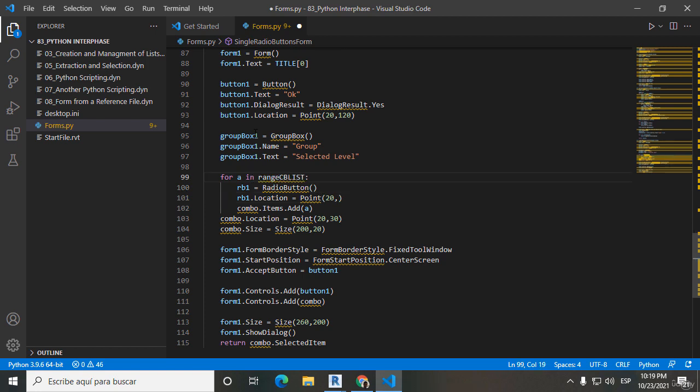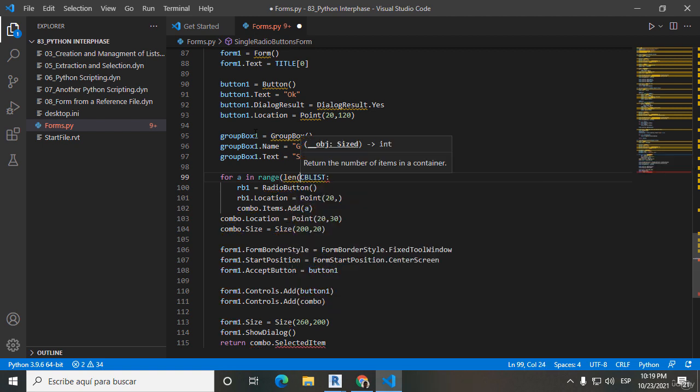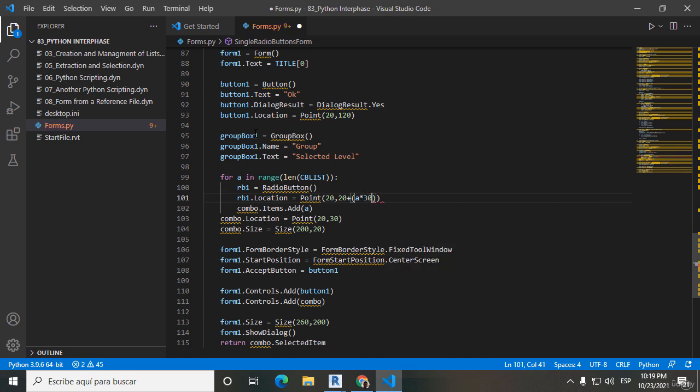Let's have it a range len of CB list, and that will make a difference because now we can have that 30 values: it's 20 plus the value of A multiplied by 30. So that will make space between each particular location of radio buttons.